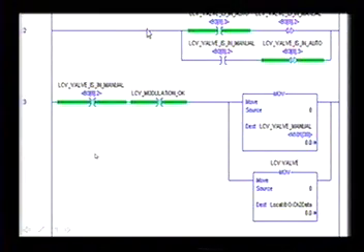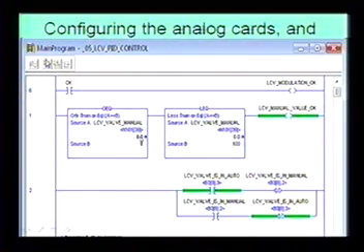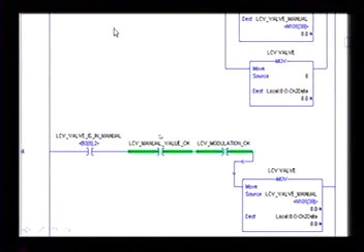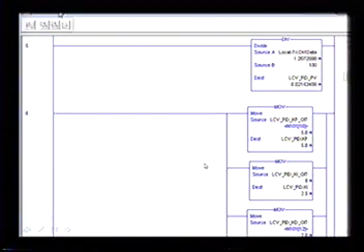So I don't take any chances, and I validate all the inputs, all the values coming in. So if it's not in manual, not okay to run, I put a 0 in the manual valve position, and I send the valve closed. If it is in manual, I just take whatever value they give me, 0 to 100%, and throw it in the output card. And then, of course, I've got the output card scaled for 0 to 100% in this case.